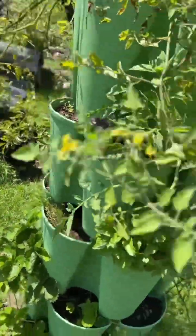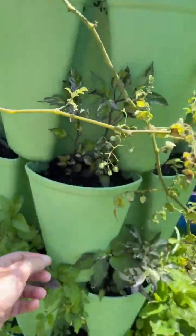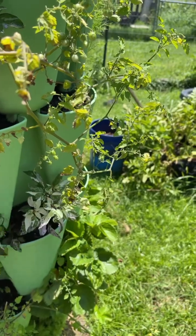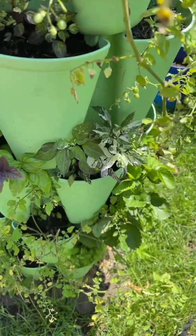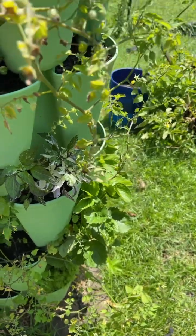Over here is this kind of ornamental-looking pepper — the leaves look really cool, but I have yet to get anything out of it. That's basil. I'm going to go set these vegetables down. I did make a basil tea the other day — oh my gosh, it was so good with a little bit of lemon balm. My husband even kind of liked it and he is not a tea drinker.